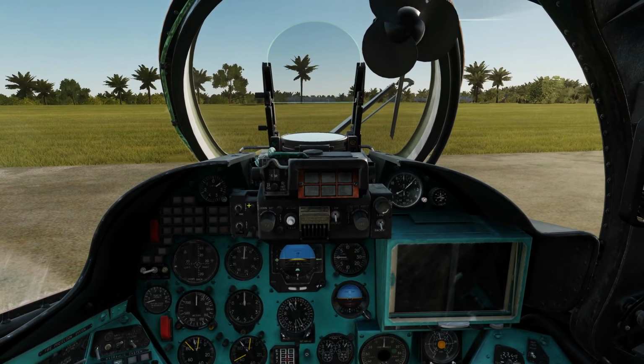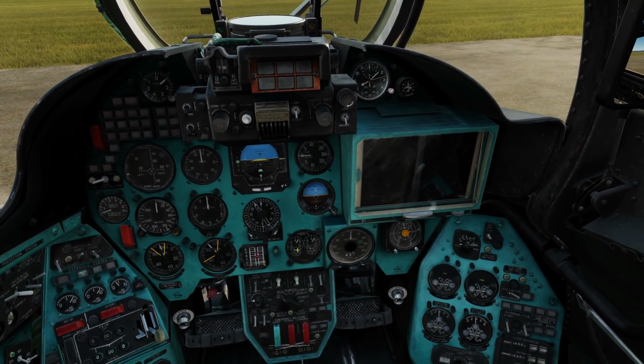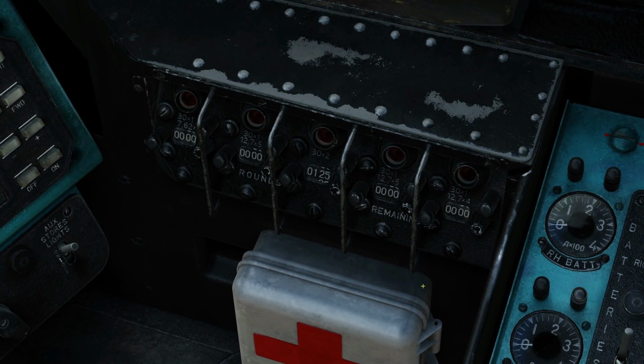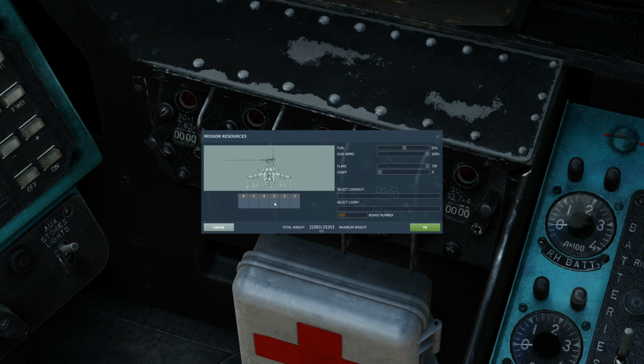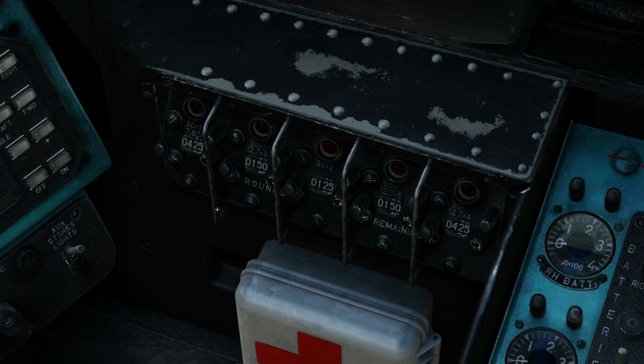Next, over to the Mi-24P Hind. There are about 30 different changes, but I'm just going to show you the really important ones that I think you need to know. So first, we now have an operational ammo counter. Currently it just shows 125 rounds for the main twin guns. Let's arm up with pod guns as well. We've got these 4 extra banks now. We've got 7.62 times 4 there.